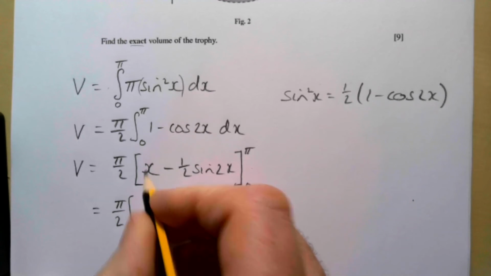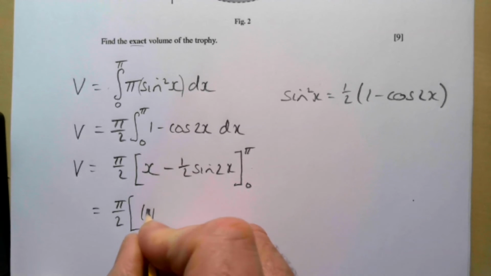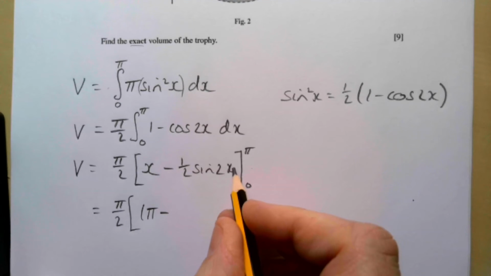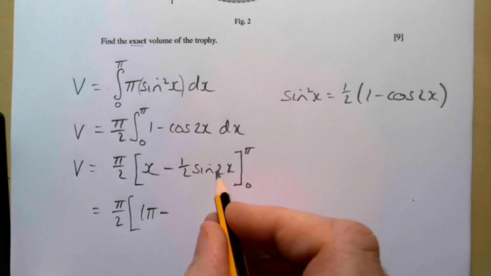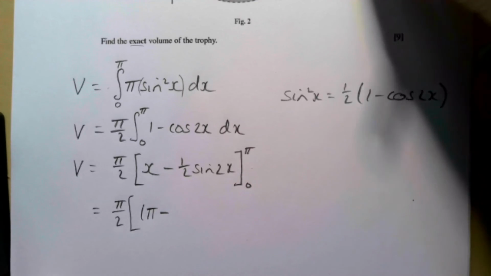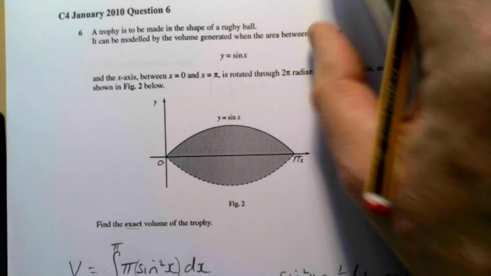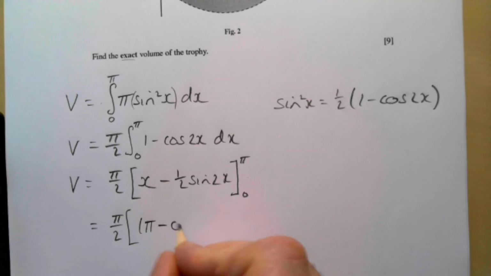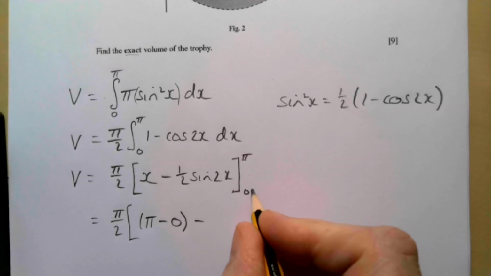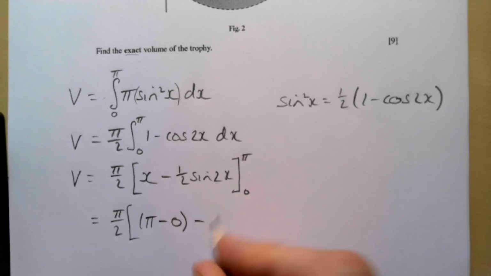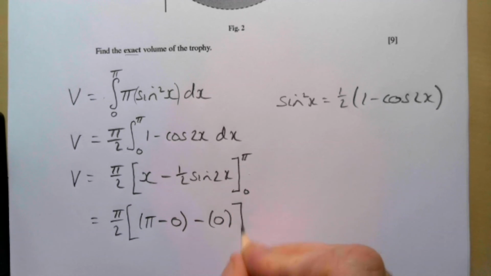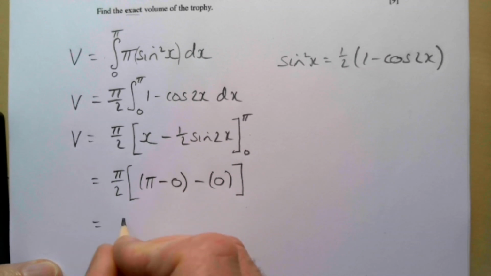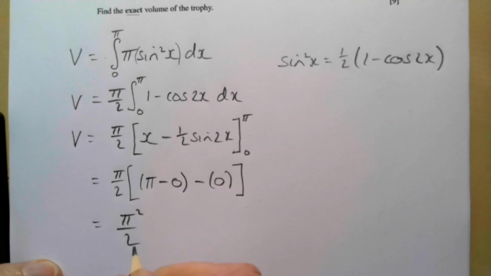I sub in pi in here, I'm going to get pi, take away a half, sine of 2 pi. I hope you realise that 2 pi is 360 degrees if you're converting to degrees, and the sine graph just comes back down again. We actually have a big bit of the sine graph up here, so we kind of go like that and then round to there, so it's actually 0, so that bit then goes to 0 for us. If I substitute in 0, 0 and 0, that gives us nothing. So the only thing really coming out of this wee bit then is the pi. If we times the pi by that, I get pi squared over 2.